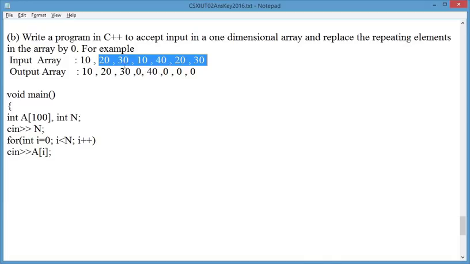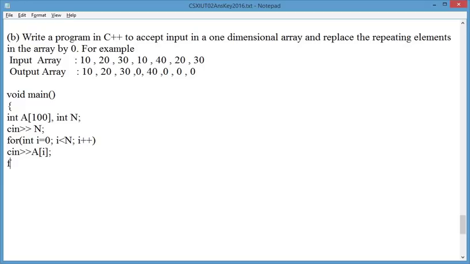While doing this, we also need to take care that the value should not be 0. Here we are assuming the value is not 0, and only then will we proceed. So we have to see two conditions at the same time: the value is matching and the value of a[j] is not equal to 0.